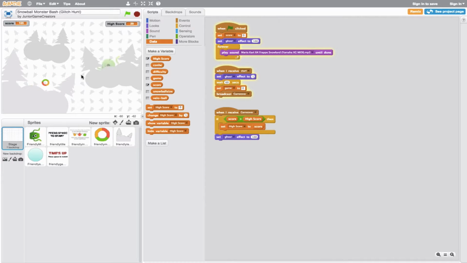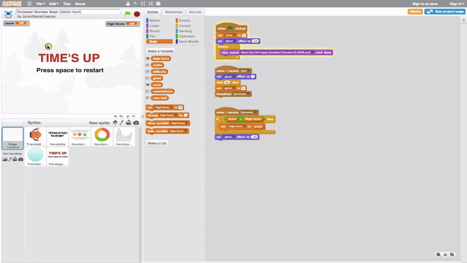Easy to shoot this one down here. These are a little trickier, and this one doesn't come up as often. So there must be... there's my game over. And we can see here, my score's 120, and when the game over has come up, my high score's been made 120. I still can't press the space bar to restart the game, which would be good, so I'm just going to stop that. That stops the tune as well.